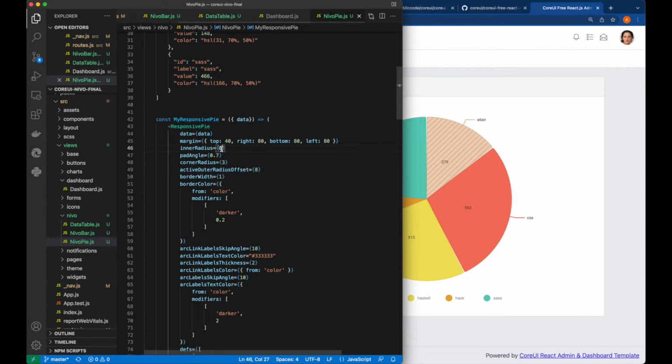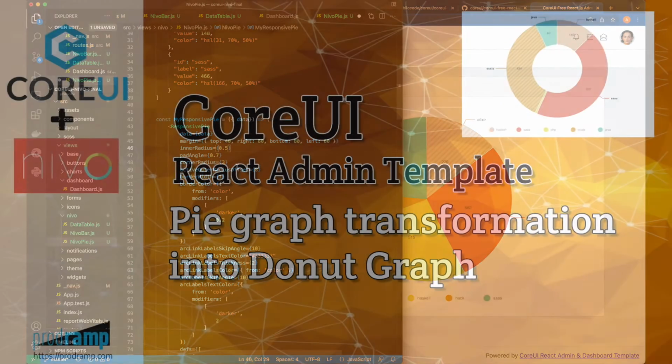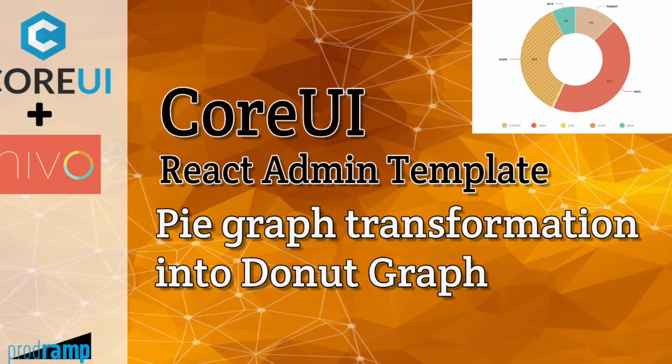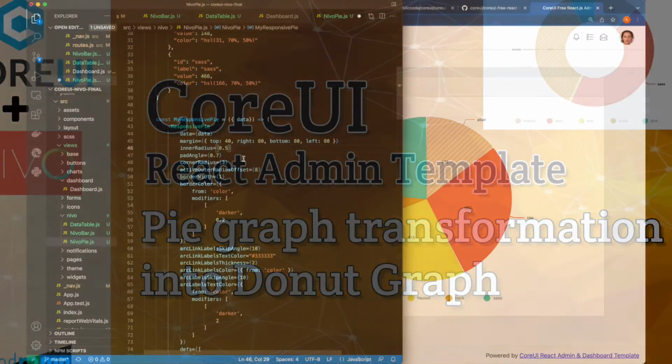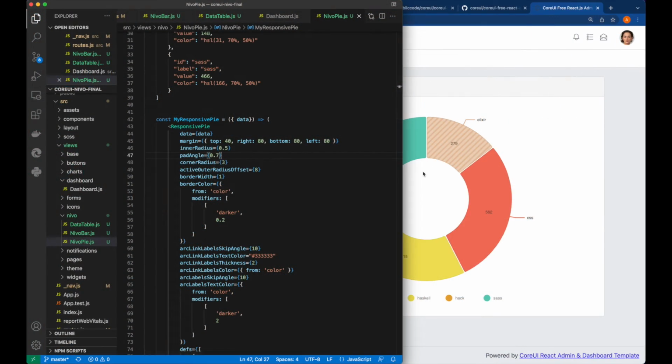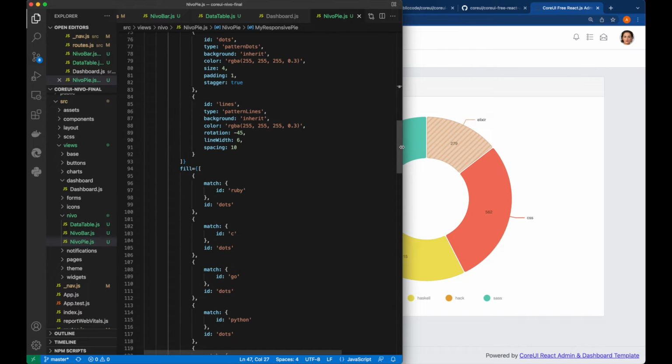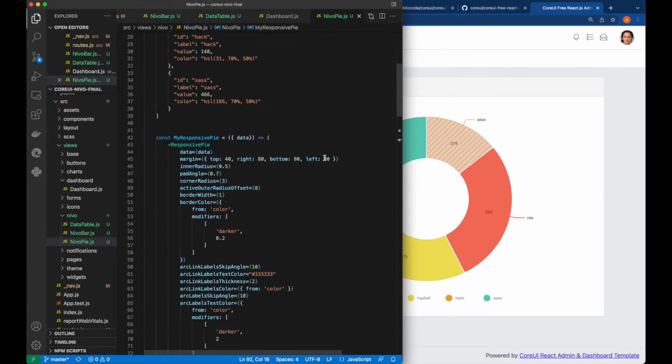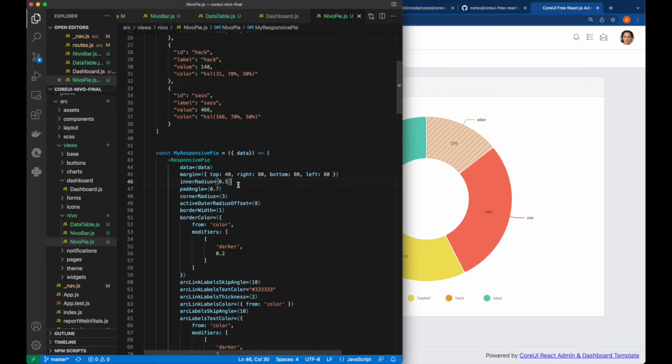So if you would want to change inner radius to a different value, it became a donut. So now you can get an idea that if you would want to convert this to donut, you can say that if it is donut, then it should be 0.5, or if it is 0, then it should be the full pi.